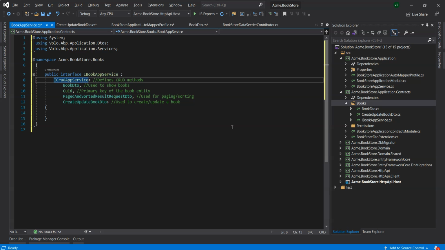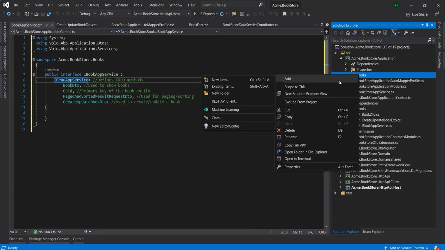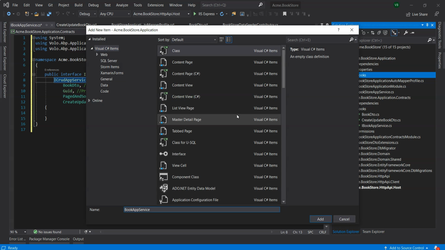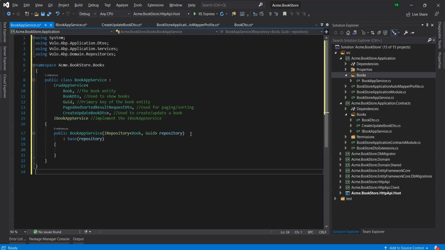Now it's time to implement the IBookAppService interface. Let's create a new class named BookAppService in the Books folder of the Application project. BookAppService is derived from the CrudAppService, which implements the CRUD (create, read, update, delete) methods defined by the ICrudAppService. BookAppService injects the IRepository of the Book entity with the type Guid, which is the default repository for the Book entity.